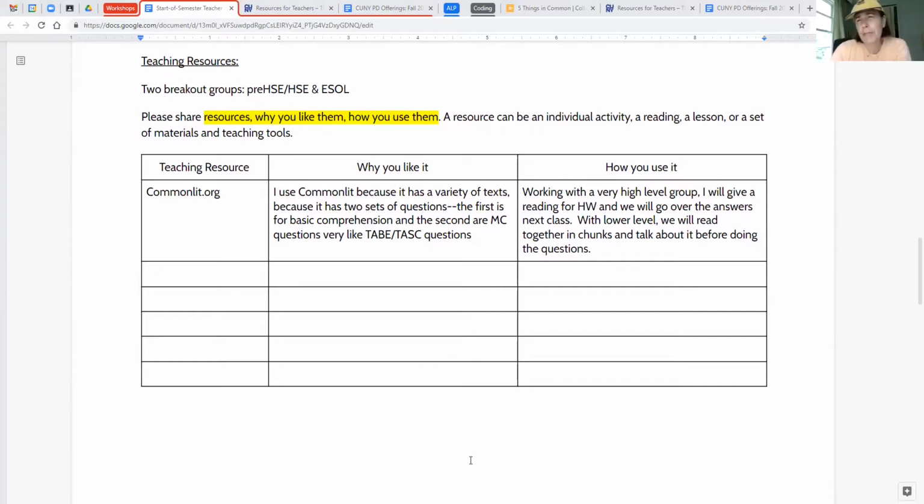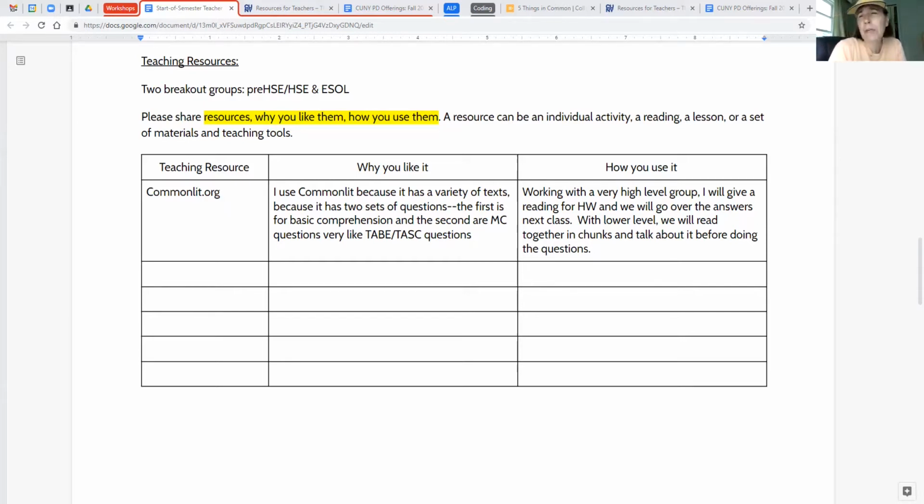So we thought for this, it made more sense to go into either a pre-HSC, HSC group or an ESOL group, because we thought the resources would probably be kind of specific to what you're teaching. So what we'll do first is just put down your highest go-to resource in the chart, talk about why you like it and how you use it.